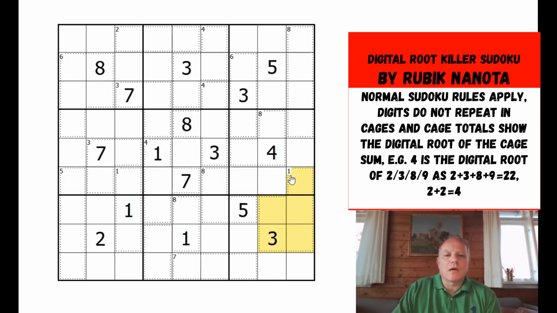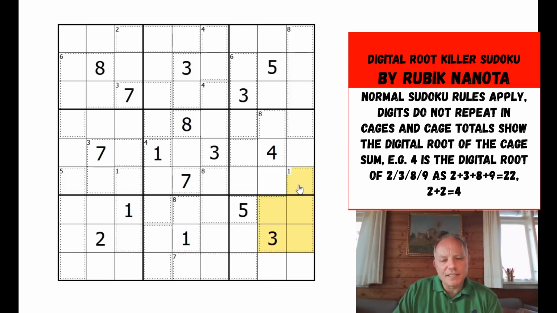Now these sums are what the compiler calls the digital roots of the sums. So say that this cage added up to 19. You could add that 1 and 9 in the 19 together. Having already added the digits to give 19, you add the 1 and the 9 and that gives 10. That's still not a single digit, so you add 1 and 0 and you get 1. And that is how what he calls the digital roots work.